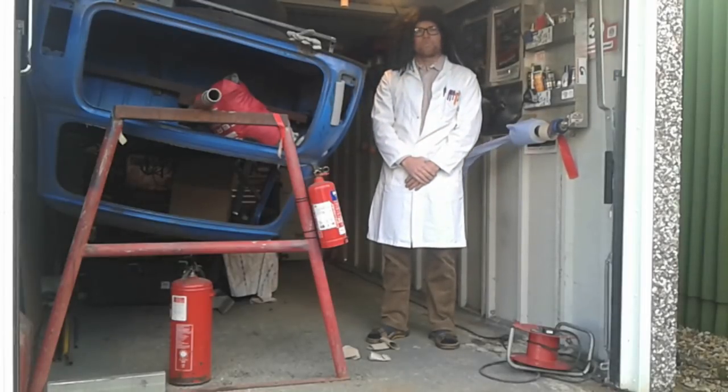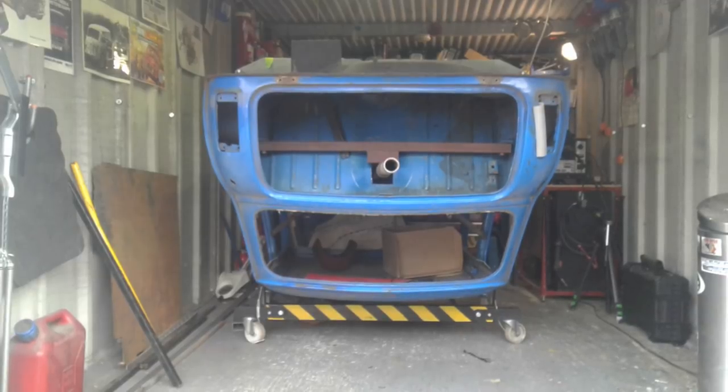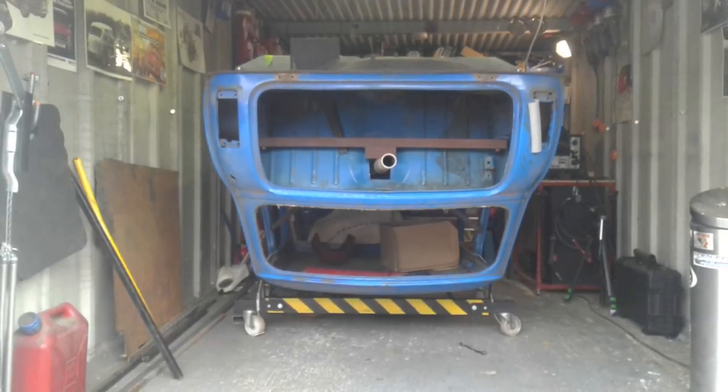No. Instead, I built this. It works brilliantly and takes the load off the rear arches. And you will see why that's a good idea later. And I'm sure you've guessed this is what I was building in episode 13.